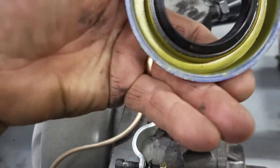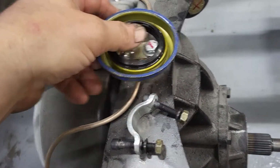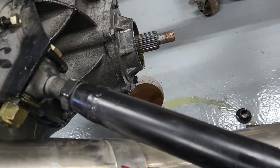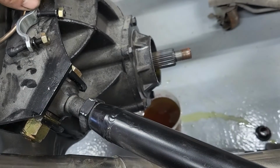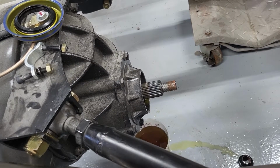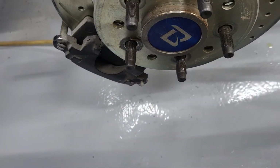It's the correct seal for a 9-inch. Can't believe it. It wasn't fully put in. So I just got the work to use a sealant, fully seat it with a sealant because most of it's scraped off, obviously, and start over. I did not assemble this. I purchased this assembled. How frustrating. I'm not going to work with these guys anymore.